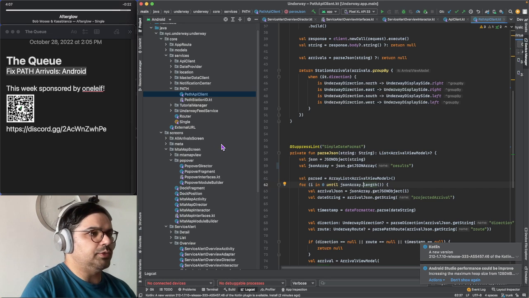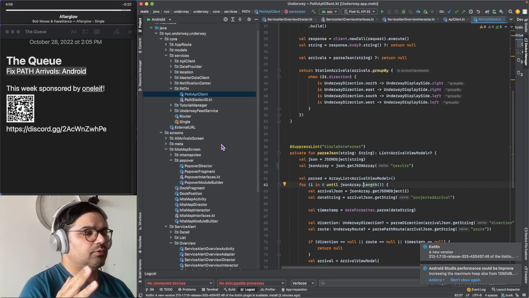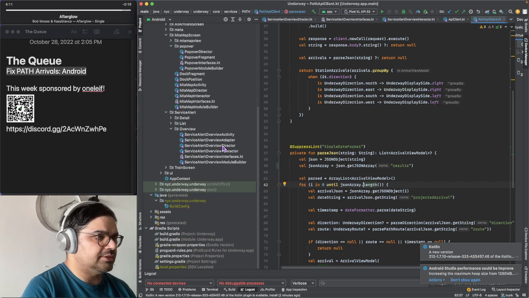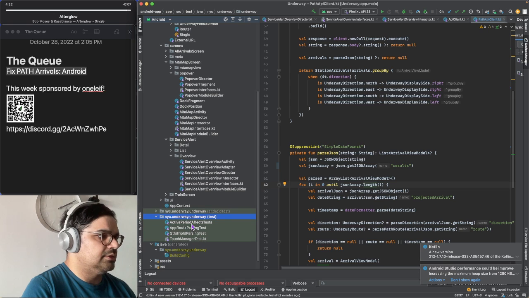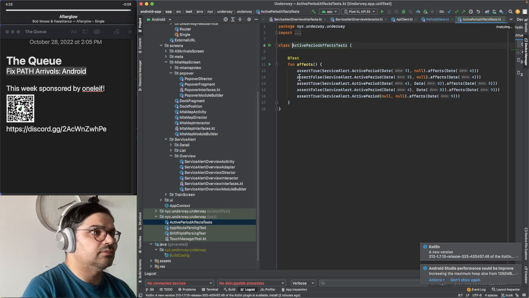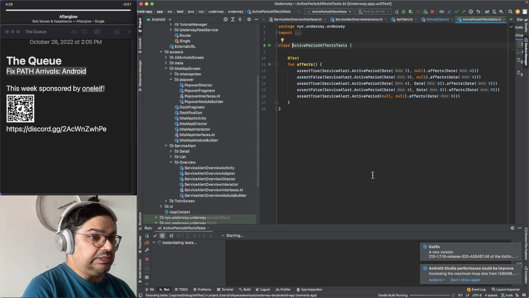Just like on iOS, we split out the downloading from the parsing, and that let us write some tests. And how are my tests doing? I guess it's been a hot minute since I ran the tests on Android. I'm not even sure. Hopefully these run.